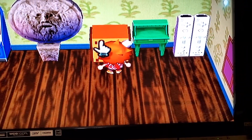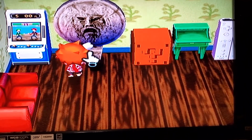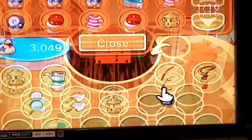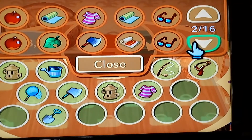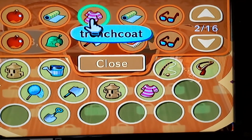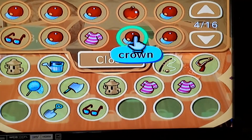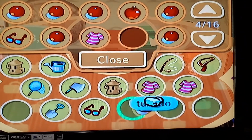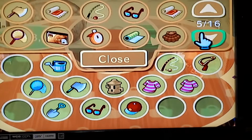I managed to acquire 2,100 bells just from that rock. Probably could have gotten more if I knew how to hit a shovel on a rock properly with one hand. Upstairs room — more cockroaches. I had a question block, a little arcade. I had a tuxedo — nice. I had a trench coat — might want to take a gander at that. I guess I tried to collect a lot of the special items in this game. I apparently had a crown, a royal crown, another crown — how did I get so many of these? Those things are expensive.